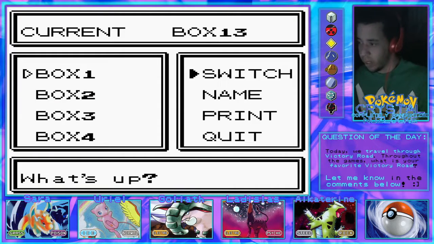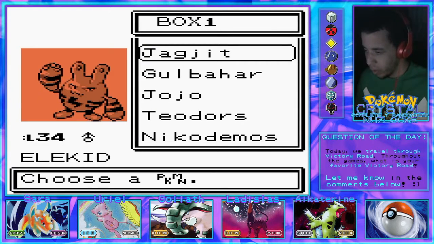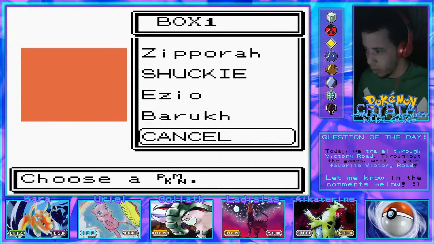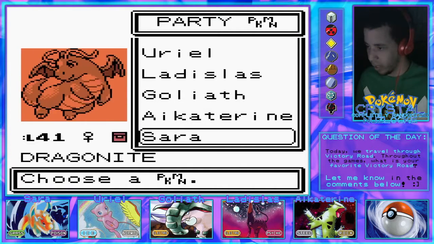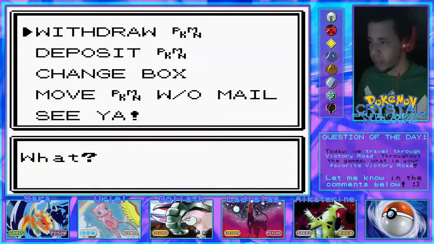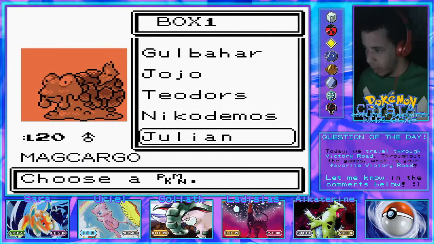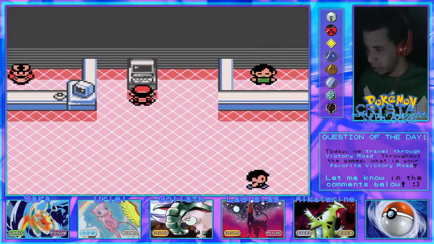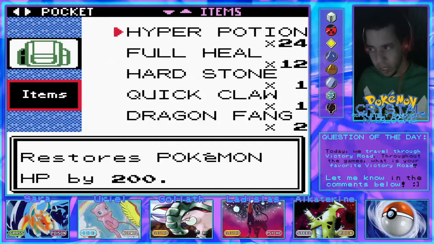All right. How about we do this? This will be fun. We need to pick our next teammate. Okay, there's only two things that can evolve anyway. Ladislas, why don't you just chill out for a minute. We'll withdraw. And we'll withdraw. Okay, and then... Did I pick up a stone? I feel like I picked up a stone today. No, I'm dreaming.